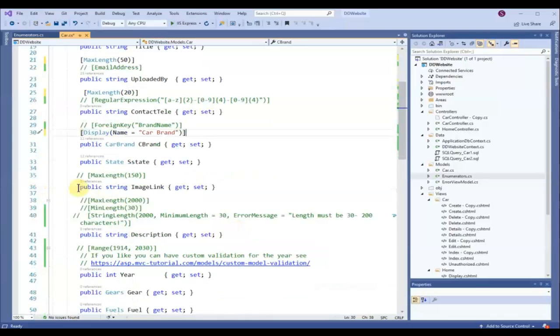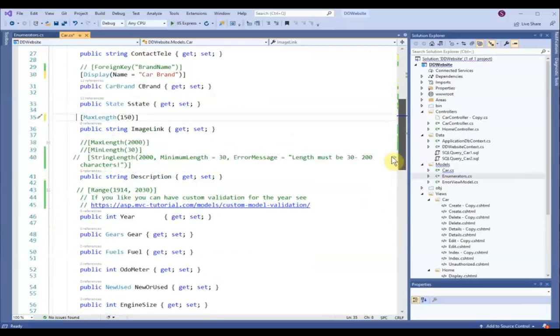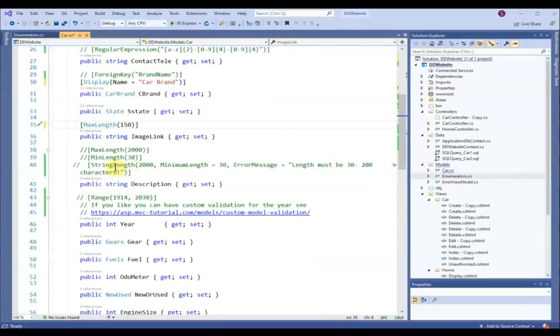Image length, okay, we are going to limit that. Similarly, for other things, you can have a range as well. You can see here for the year we want to limit it to 1914 to 2030.